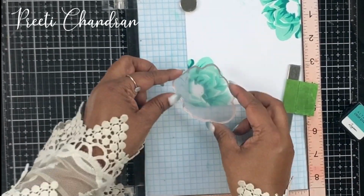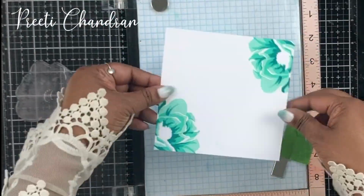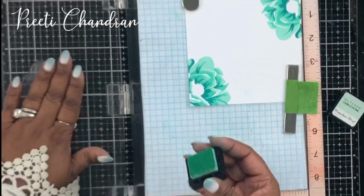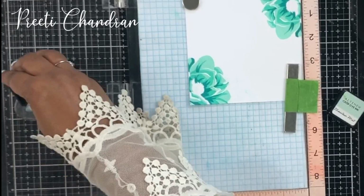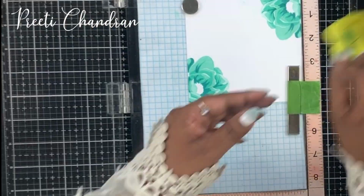Again, the color is so light, the lightest one is so light. Here we go, I'm going to start stamping the first layer. The color is so light that you can't really see much, but I promise you it is there, and that does make a big difference. You can see it coming to life. I did stamp it maybe two or three times, and there you go.